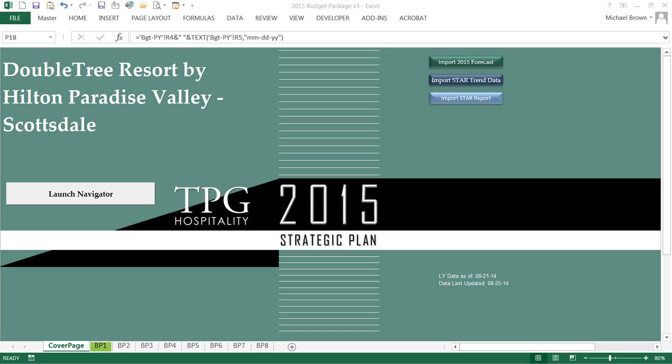So as Eric mentioned, we won't be having you do multiple pieces of work. As we look at this cover page here, there's a couple of things. When we send this version out to you, and it will go out this evening, there will not be this navigator button. That will be, however, in the actual strategic plan itself when we finish that. There are 3 buttons that you're going to see right over here, which are going to import data. One is going to import from your 2015 forecast file, and you're going to go through all the data that it's going to import from that as we walk through each of these 8 sheets.